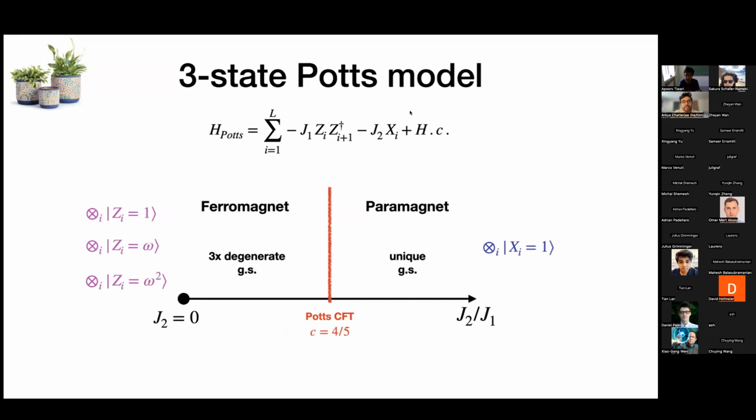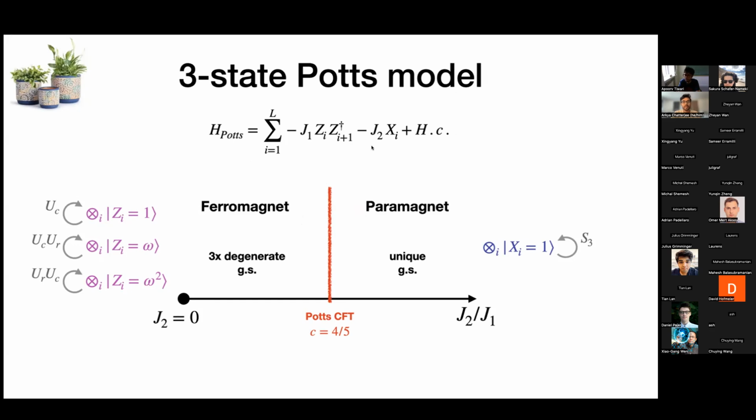The phase diagram of this is very similar to the Ising model. There's a paramagnet phase and there's a ferromagnet phase. The ferromagnet phase is threefold degenerate. It turns out that the ferromagnet phase actually does not break all of the symmetries. So for each of these ground states, there's a remaining symmetry, and that is Z2. So you may ask, is it possible to realize symmetry breaking down to nothing from S3?